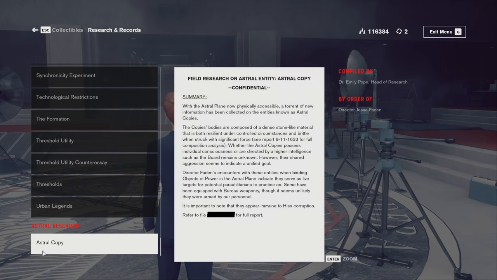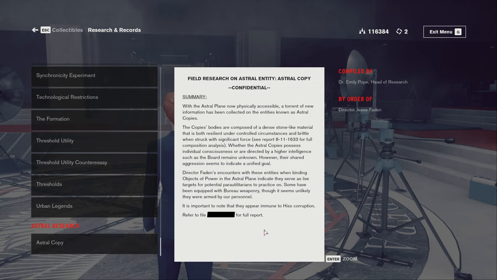Also, at some point we got this, and I don't think we read this. It's in a new category, astral research, astral copy. With the astral plane now physically accessible, a torrent of new information has been collected on the entities known as astral copies. Oh, those are the gray and I suppose the gold ones, too.